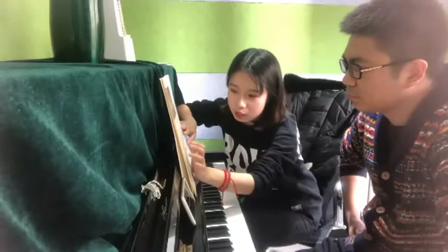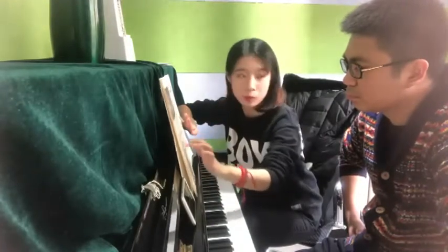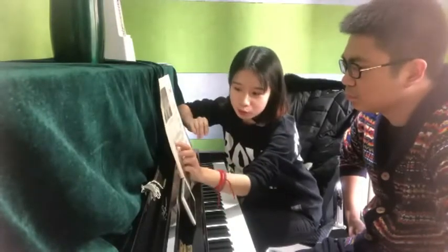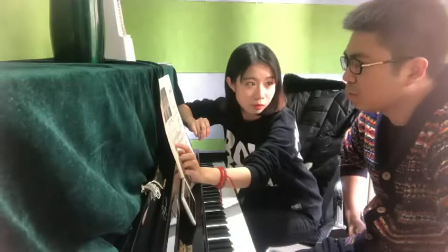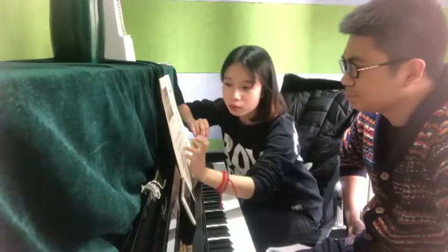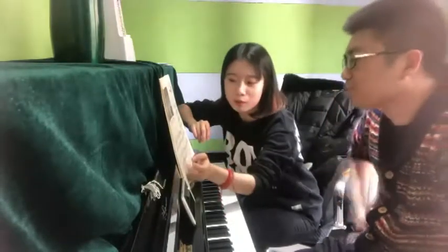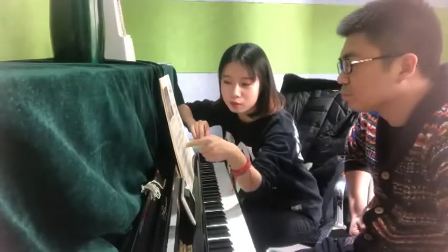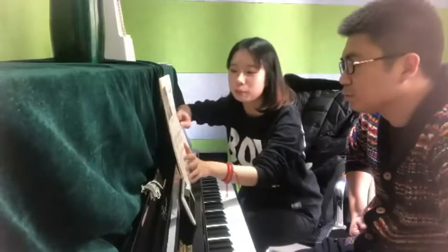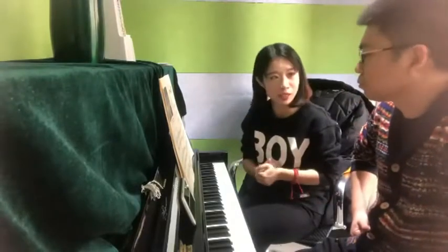So then we can see the staff is divided into many bars by the bar lines, right? And we can see there are two special numbers. Double four. Yes, and the top number will tell us how many beats in each bar. So can you tell me how many beats in each bar in this piece? Four. Yes, the top number.